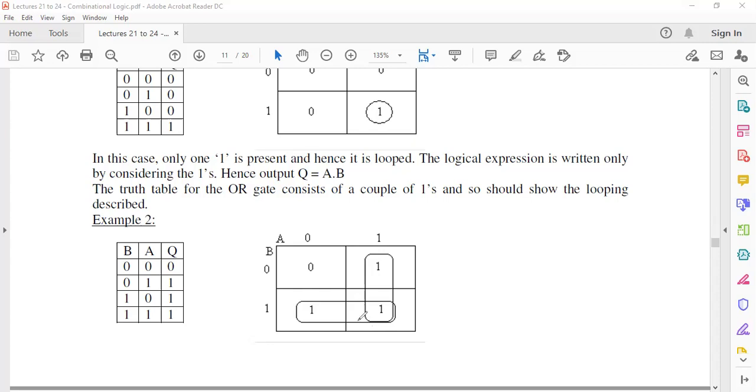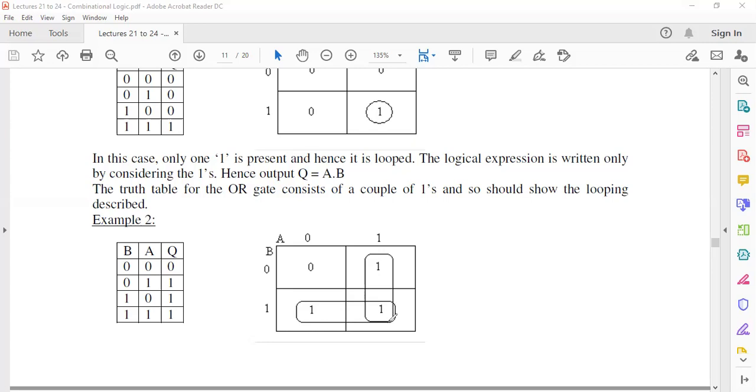Now once you've done that, you will start looping the ones. You have to start looping the maximum number of ones you can have in steps of 1, 2, 4, 8, 16, and so on. So you will never, for example, loop 3 ones together. You will never loop 5, or 6, or 7 ones together. It has to be either 1, like we had for the AND, which is the lowest number of ones you can have, but you would want to start big first. In a Karnaugh map with 4 cells, the maximum you could loop is 4, but in this case, we can't loop 4 ones, there are only 3. So the next maximum number of ones you can loop would be 2. This is what we've done here.